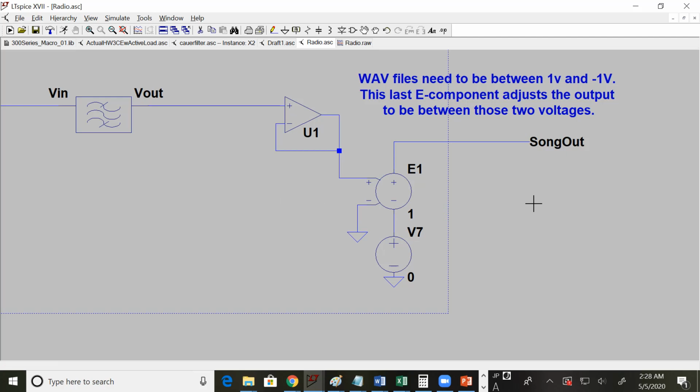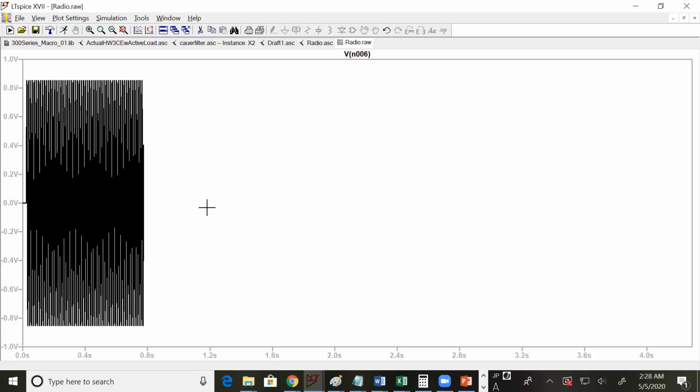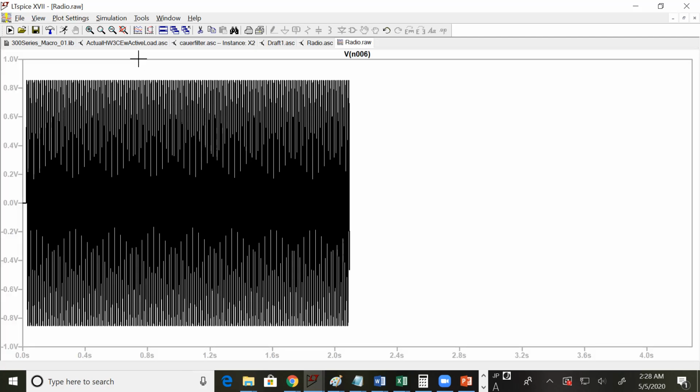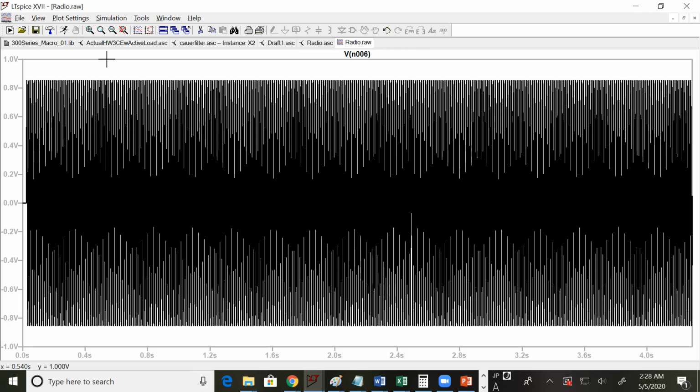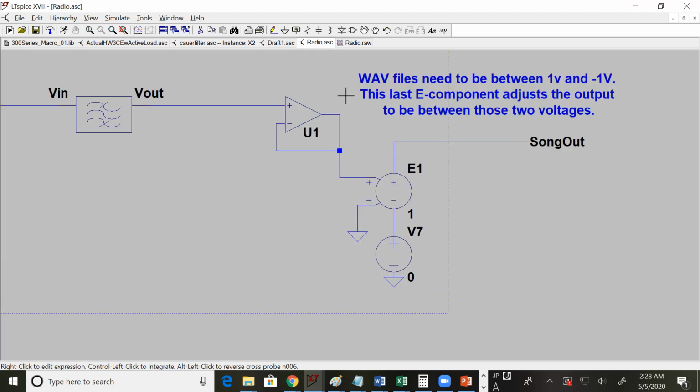And then the output here is just adjusting it. Remember that WAV files, I forgot whether I said that or not, I'm sorry, just to make sure I said that: WAV file voltages are always between -1 and 1. So now it comes time to dump the WAV file, and I just adjusted it back so the output signal would be between -1 and 1.